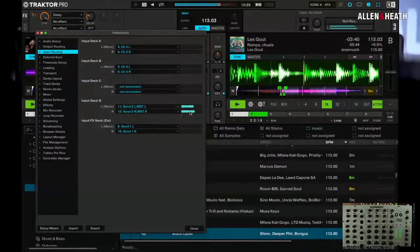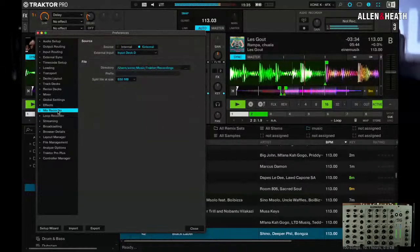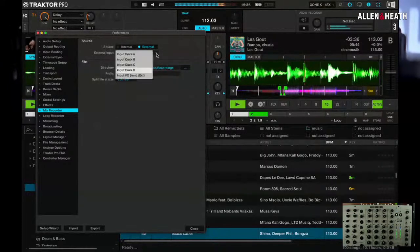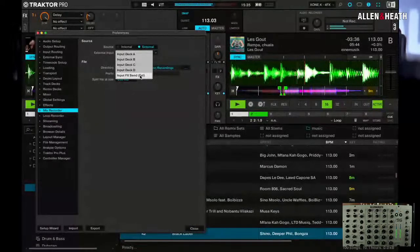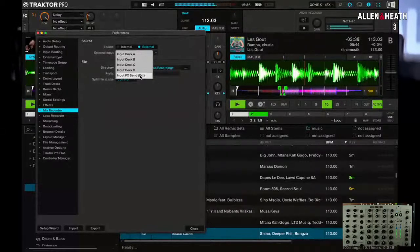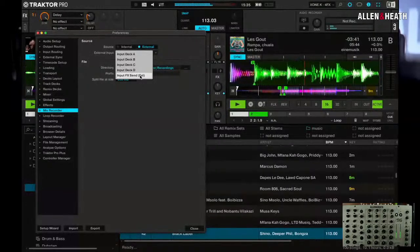Then what I do, using those signals as my source, I go to the mix recorder and set this to external mode. My external input is any one of those. And as one of them said, they're already using the input effects. So if you want to use these setups that I've shown, I think in most scenarios, we're seeing there's enough capacity for people's typical setups to try this out and still use Traktor's recorder to capture your mixes.